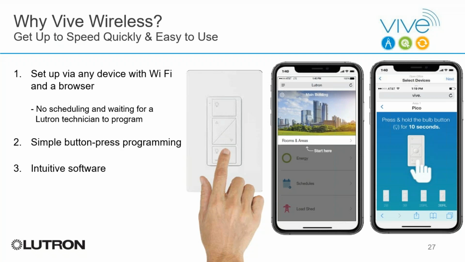So you can see there with the first screen, where do you start? Well, we literally have an arrow pointing, saying start here, to help walk you through the process, even if you haven't been through any training or anything else with Lutron. The one on the right might be my favorite, which says, press and hold the bottom button for 10 seconds. So I often challenge people that haven't been trained on Vive before, saying, so what do you think you do right now? They've got their Pico in their hands and they say, press and hold for 10 seconds. I'm like, you guys are right on it. So this is how easy we've built it to make it intuitive for you to pick up and anyone on your team to be able to pick up and go with the system.